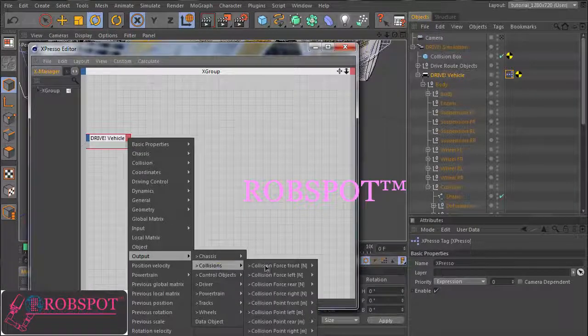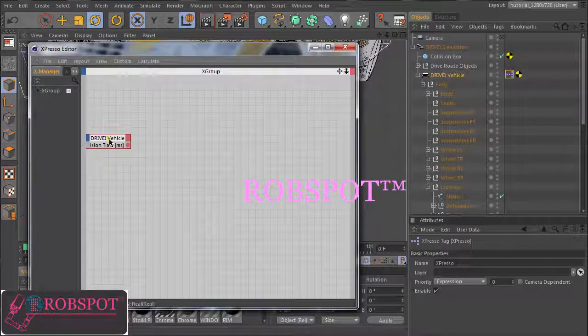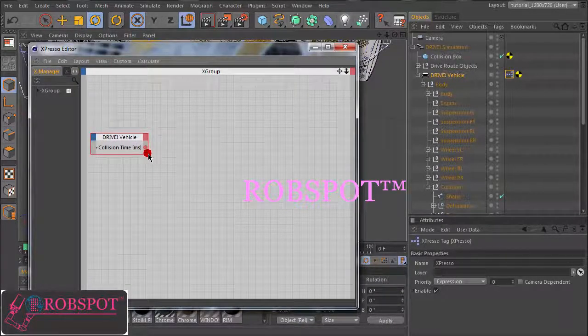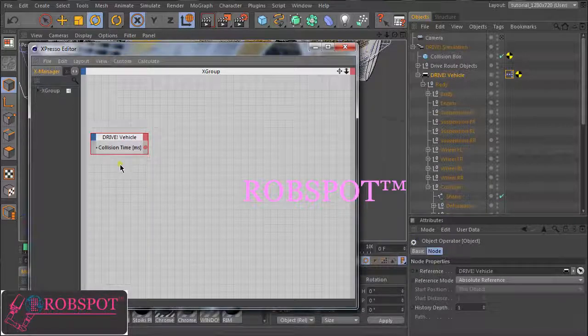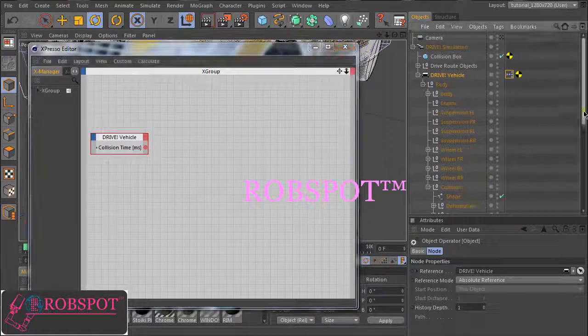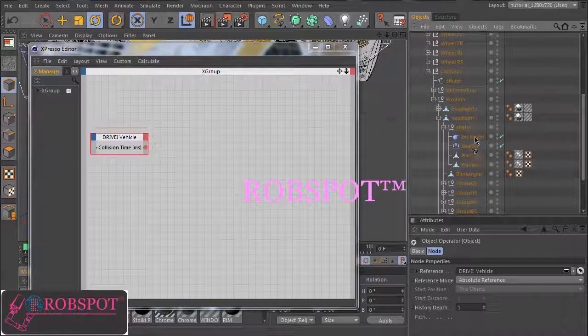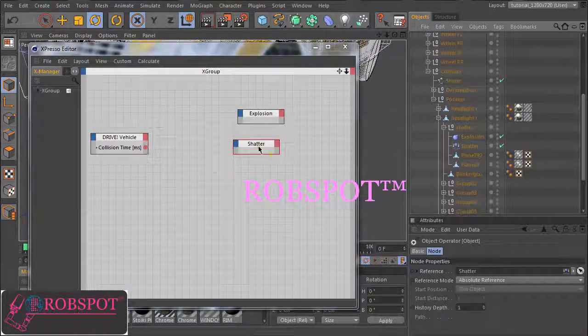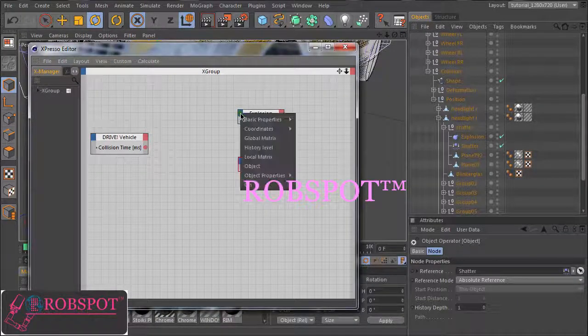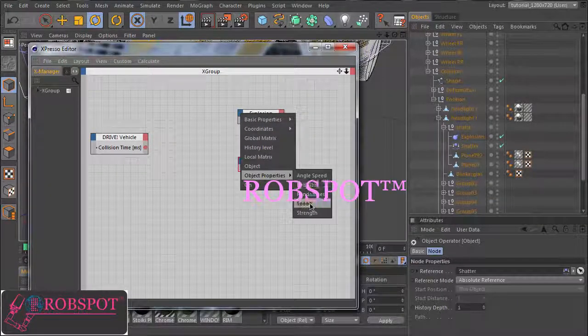So we need this collision time parameter. This gives us the time in milliseconds when the collision occurs, and we can use this value to control our deformers. So let's select the strength.